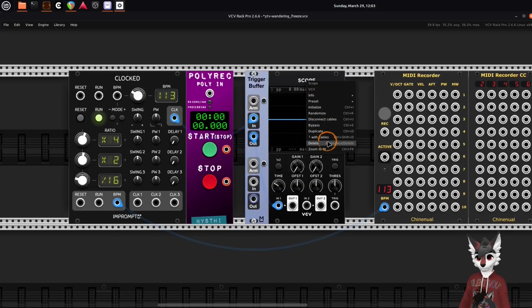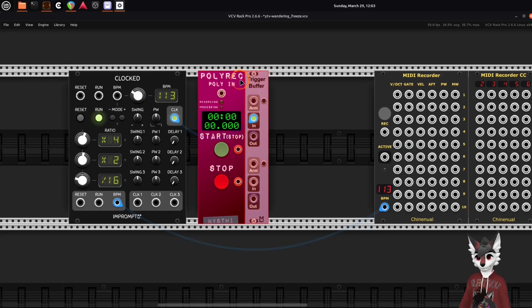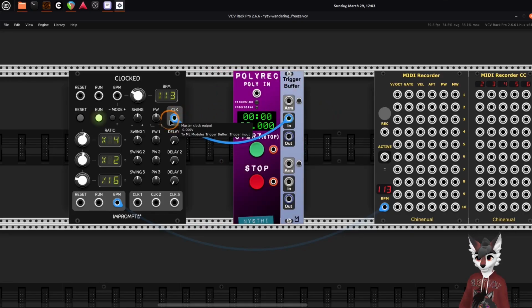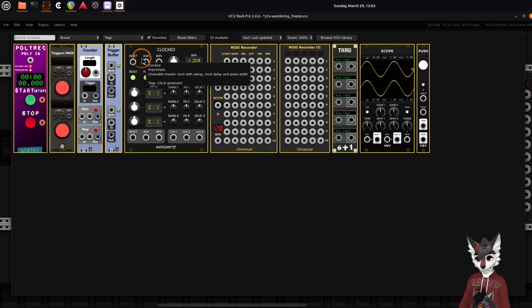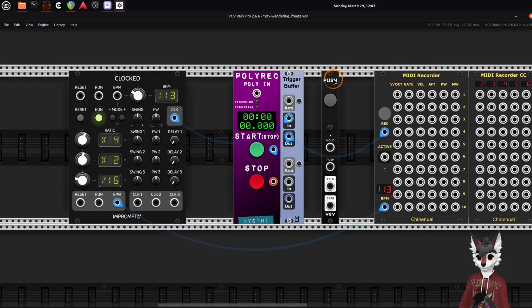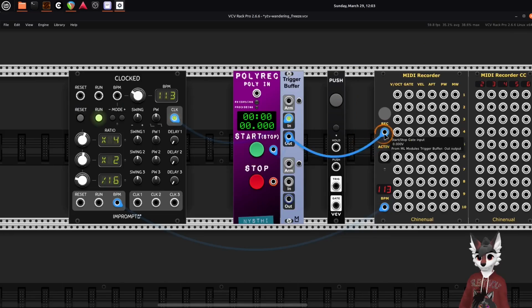Let me get rid of this. So we can use the clock as our synchronization source. And whenever we arm it, we will start poly recorder. And at the same time, you want to start the Midi recorder. But the Midi recorder needs a gate, actually. So we can use the push module to trigger this hold whenever we hit the start button.